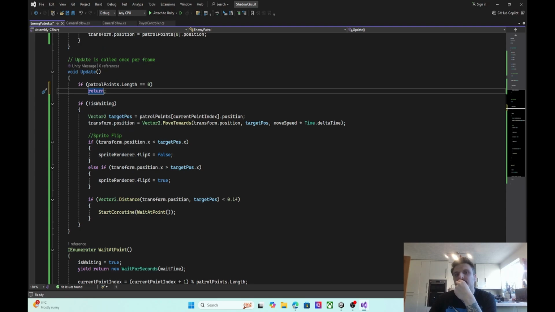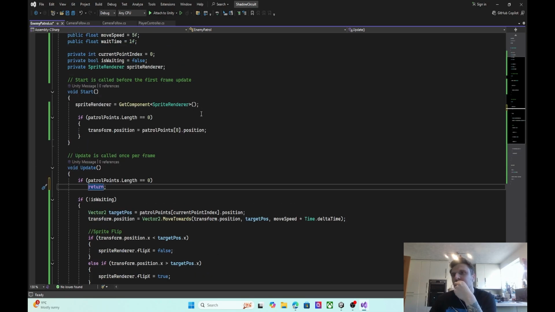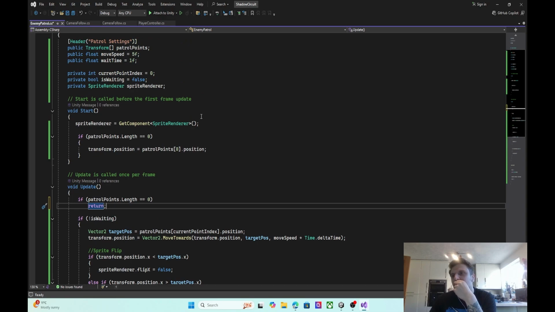Sprite renderer. If our patrol length is 0, then our transform position, that is also fine. Should be okay.